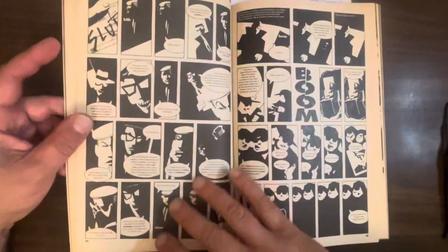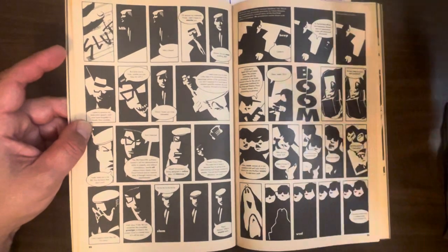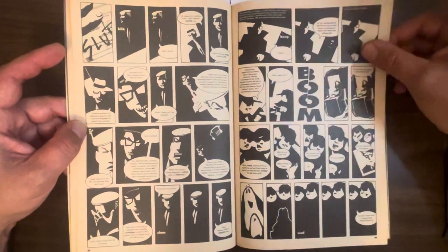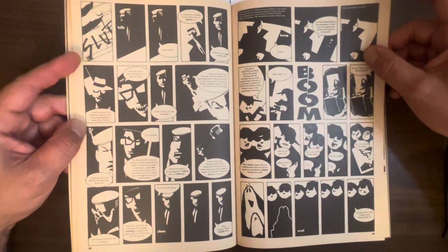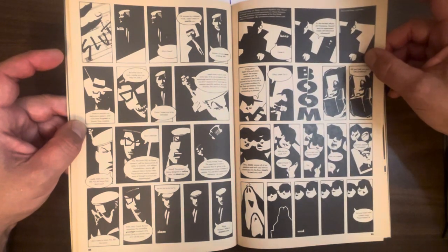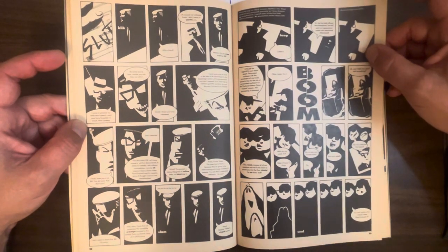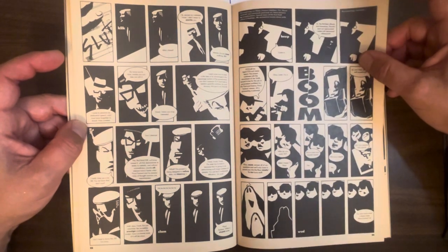Even though this is not as good as what Chris Ware became, you can definitely see his weird sense of humor. I mean, it's really not developed yet. This isn't nearly as funny as the stuff he rose to prominence with. But for a freshman at college, this is damn good. It's definitely unique.